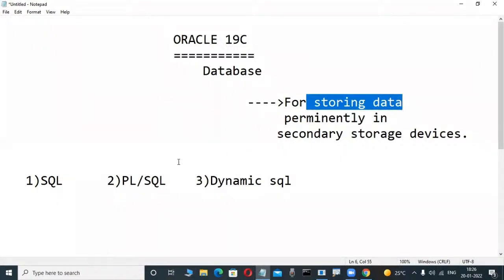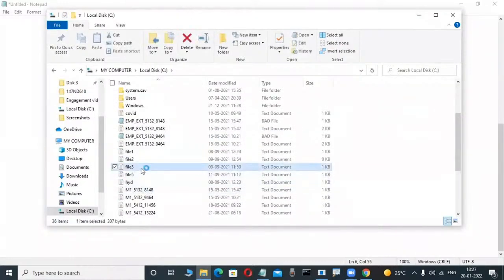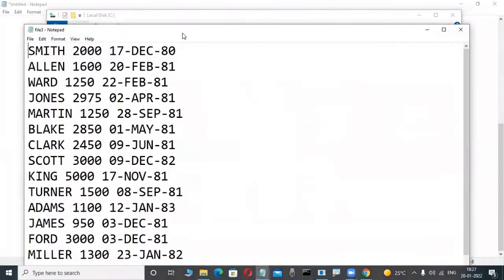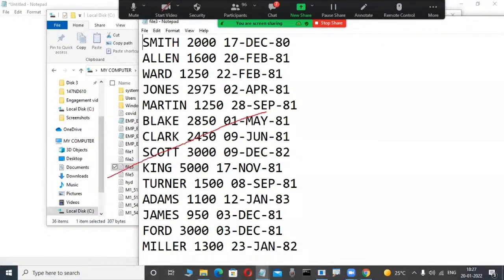Databases mean not only storing data, but also efficient retrieval of data, which is important. For example, observe the screen. In olden days, before 1960, data was stored in a file format, as we learn in history. A file also stores data permanently. But here there are employee details. Now, if I want to retrieve the information of employees who joined before 1981 from a file, it is very difficult.